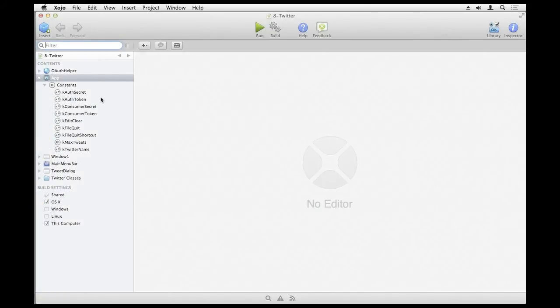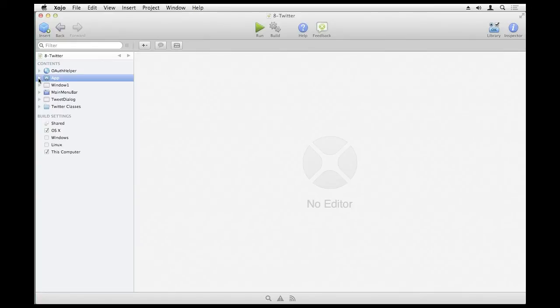This project is actually from Stefan, our QA dude that does all the builds and the QA testing and whatnot, and he put together this Twitter project that allows you to actually pull back a list of tweets. As you saw there, it was showing my most recent tweet, or from my Twitter feed at the top, and it also allows me to post to my Twitter account.